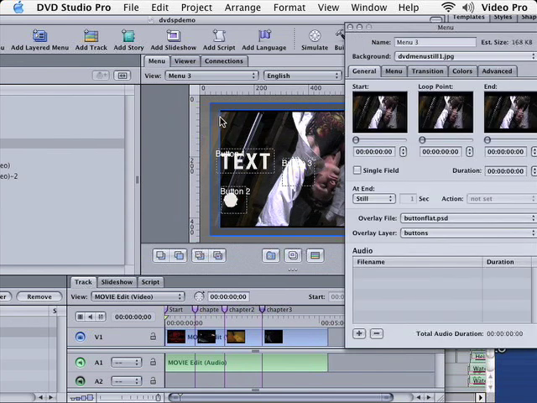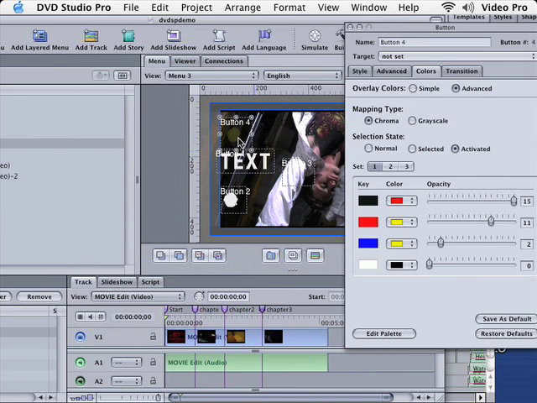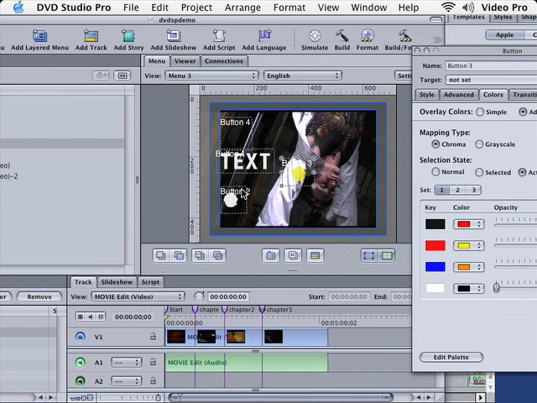And then we also had a button that we had hidden up here. Let's draw. There it is. I believe that one was blue. So maybe we'll make that one orange. Yeah, there we go. So you can see how you can have all these different custom highlight colors for your custom buttons. Okay, that concludes this quick tutorial on how to make custom buttons and highlights with Photoshop and DVD Studio Pro.